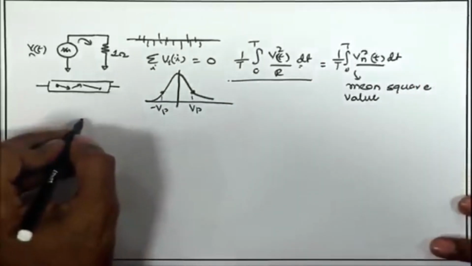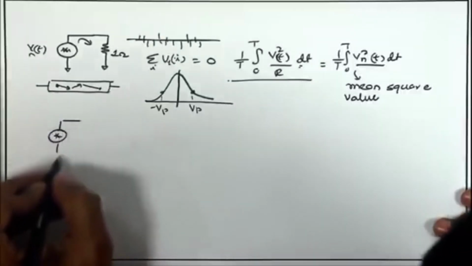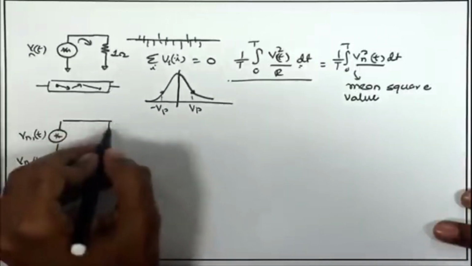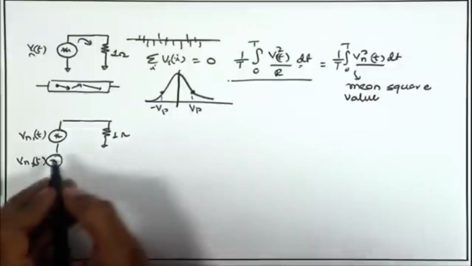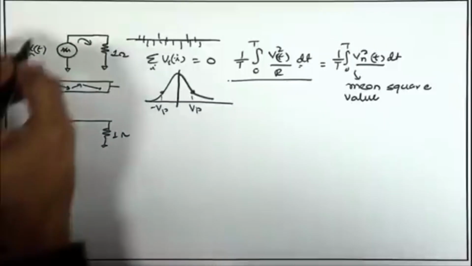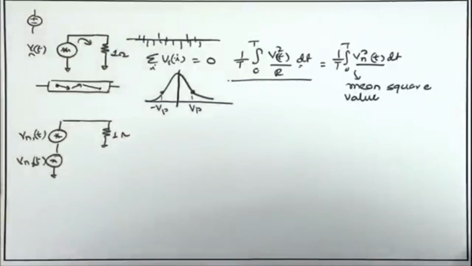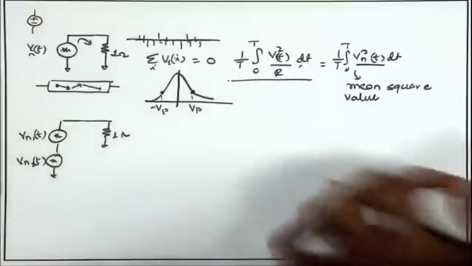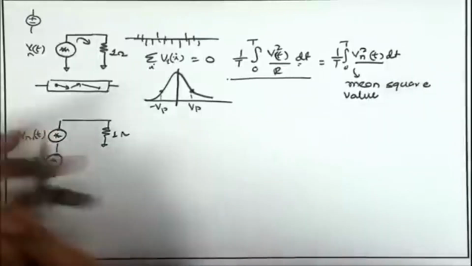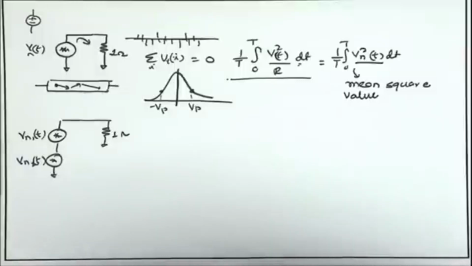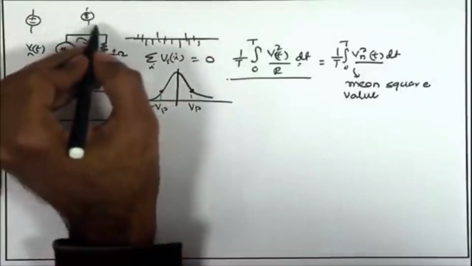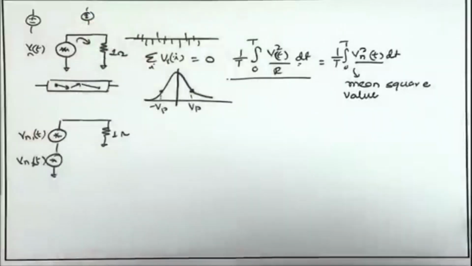Now, what happens if you have multiple noise sources? Suppose I have two noise sources in series, V_n1(t) and V_n2(t), and we want to find out what is the equivalent noise power delivered to this load. Recall that if you look at the symbol of the noise, we do not put a plus or minus like we do with DC sources or an AC source. We put a star, which means the direction or polarity is not significant. We are dealing with the mean square value, the power delivered to the load, that is the conventional way of defining noise. So, we do not worry about the polarity. Likewise, if we talk about the noise as a current source, we put a double arrow up as well as down, so that we can signify it is not important to mention the polarity or the direction of the noise current flow. We are just concerned with the mean square value.